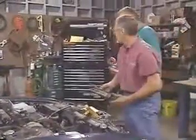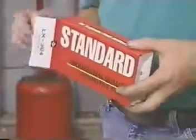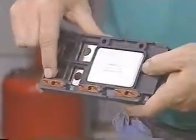Now, you don't have to go to the dealership to get OE quality. You can get these in other places for sure. Yeah, and in fact, you can go to any parts store that handles Standard Motor Products, pick up a module just like I have right here. Now, let me pull this out and show it to you. This is what it looks like. Comes complete with the weather packing all around the terminals.